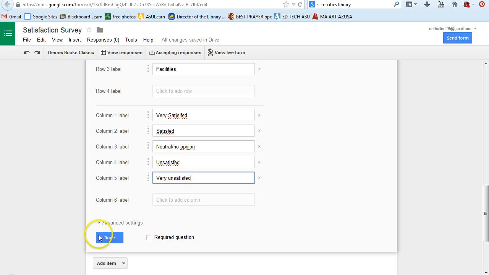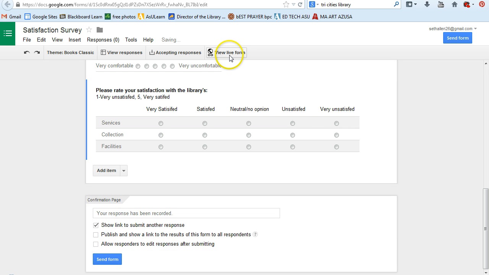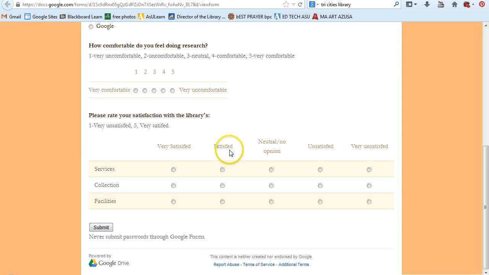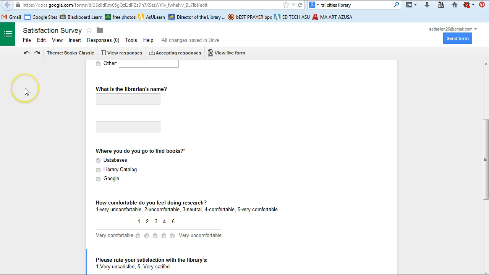All right, and I'll press done, and again view the live form. Okay, so then your users will be able to choose for each facet of the library if they're very satisfied, satisfied, neutral, unsatisfied, or very unsatisfied.